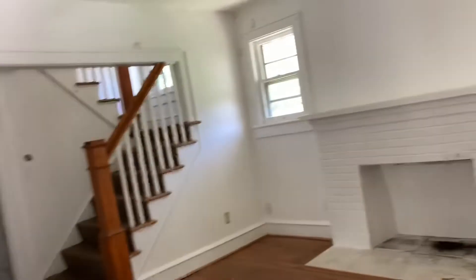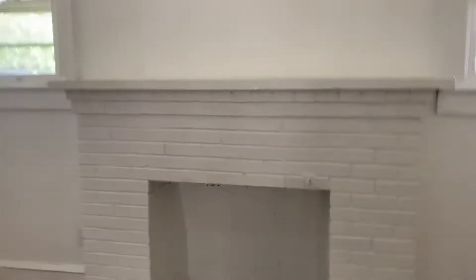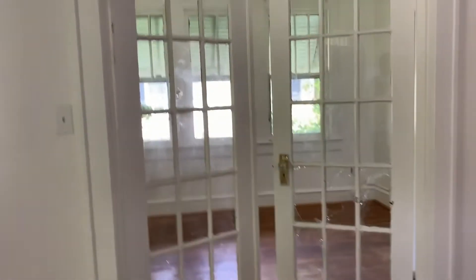Coming to the front door, the hardwood floors are beautiful and they're in great condition. You have a wood-burning fireplace right here — that's special, you don't see that often. It is painted white with fresh paint on it. This is our living room. You also have a ceiling fan. It's a huge living room, and we have beautiful French doors which lead us to our dining room.